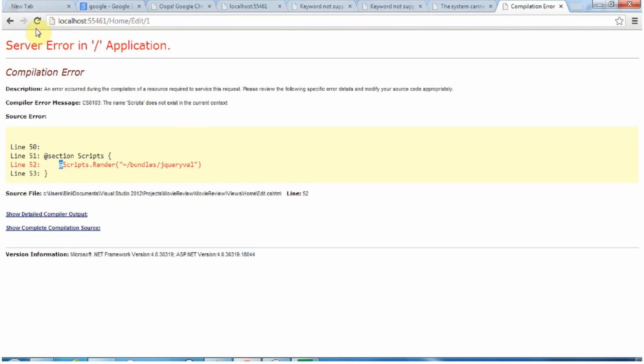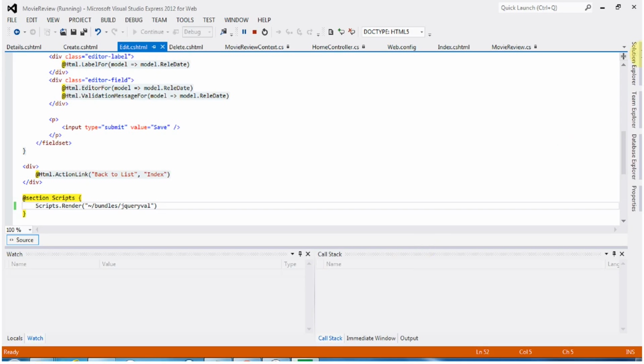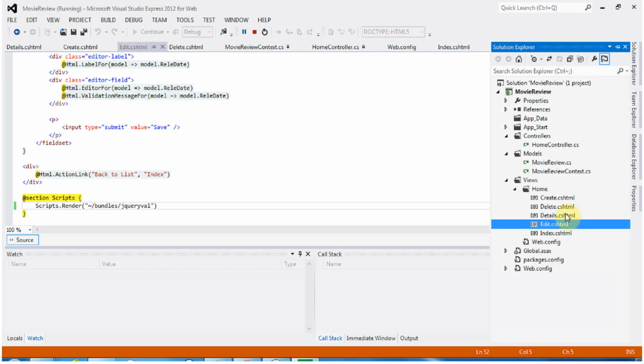Refresh again. Probably we have the same issue with all the other files also, which are details, create, delete. So we can go and fix that when we need to.